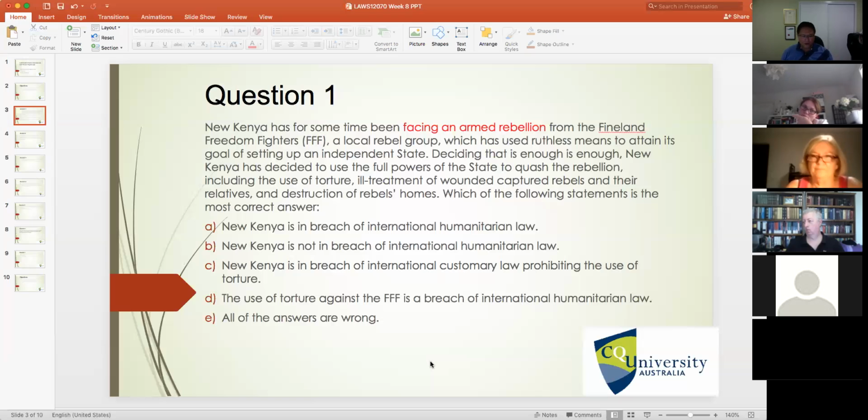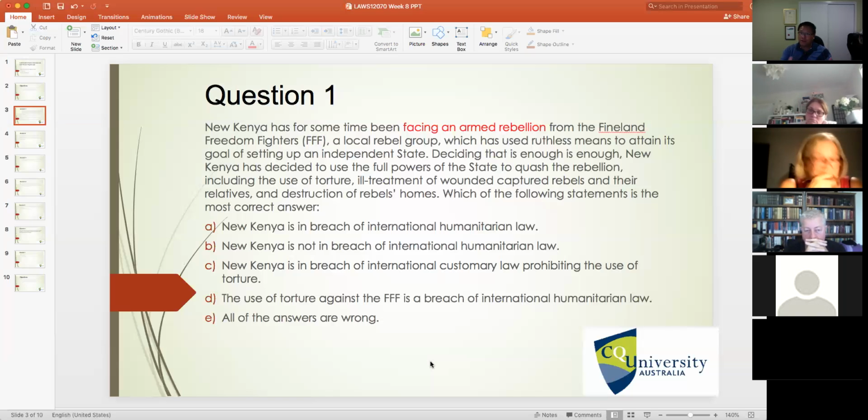Now, the second point that Ilionka importantly raised was the issue of time, the temporality of the armed conflict, and whether or not the rules of international humanitarian law apply only during the period of armed conflict. And would it mean that the rules of international humanitarian law no longer apply the moment that the so-called armed conflict has stopped? That has actually been answered in the case of Prosecutor versus Tadic, where the International Criminal Tribunal, set up by the United Nations Security Council, ruled that as far as the time frame is concerned, it doesn't mean that international humanitarian law will cease the moment that the armed conflict stops.